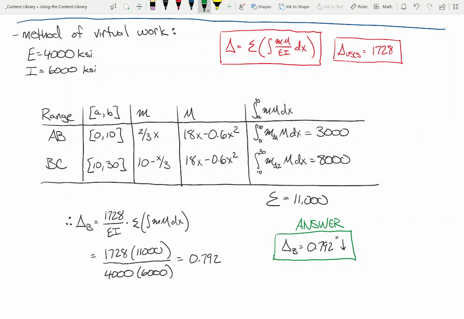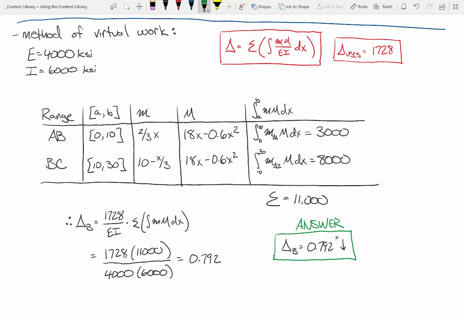Even this one might be a little bit more complicated, but all you have to do is just FOIL it. FOIL it, integrate each term, plug in 30 minus plug in 10. It's not hard. I know you all can do it. But this is about the most difficult type of integration that we can do in here, stuff that a calculator will just do for you. Okay? Does that make sense? Okay.